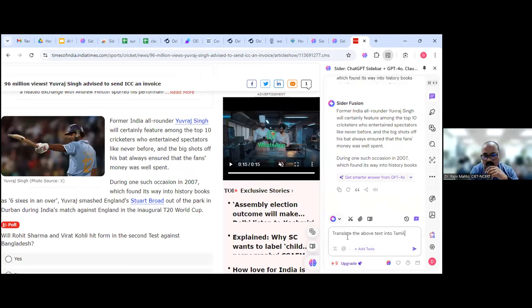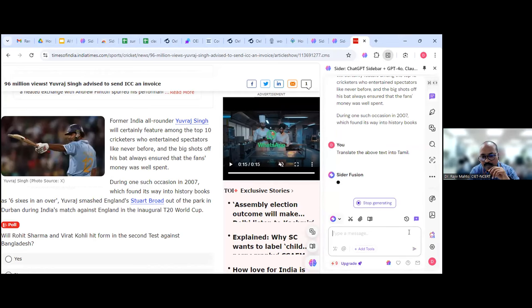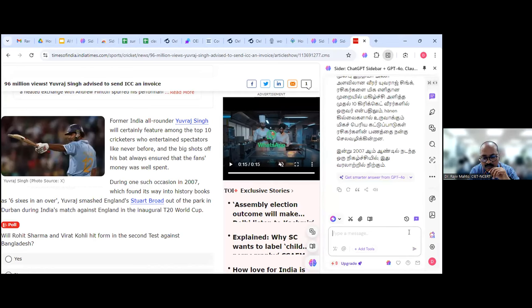you can write a prompt for the desired outcome. Prompting is an important feature of generative AI. You need to be very particular and clear about what you want. So, for example, you could have just written translate into Tamil, but the above text would mean this only. Okay. So, if you give this, it will give you the Tamil version of it. Then you can also give further prompts.